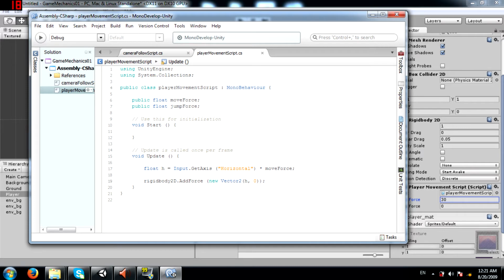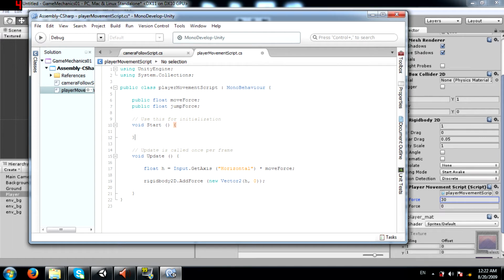Okay. So the next thing we need to do is apply a limit to our player's speed, because initially the player should be walking, not running, and 50 is a lot of force to apply. So that's going to increase the player's velocity a lot.